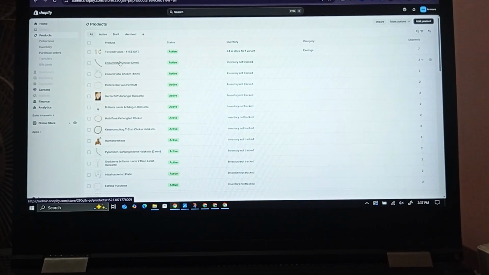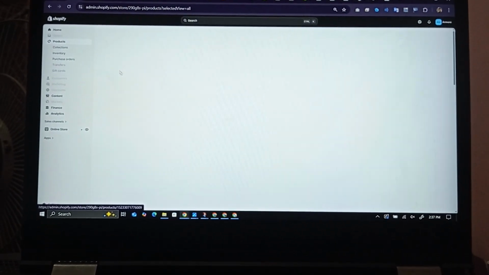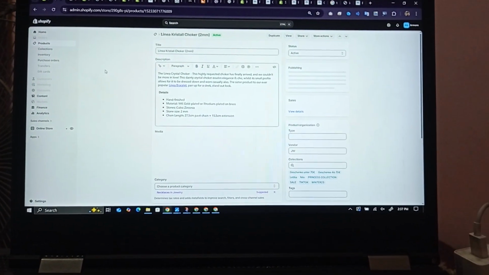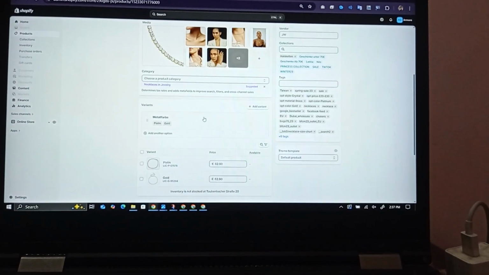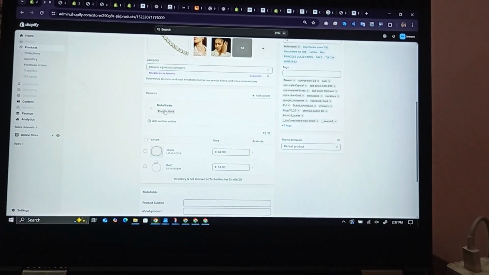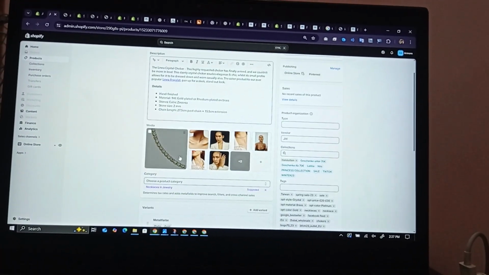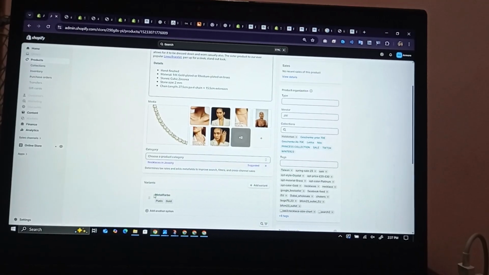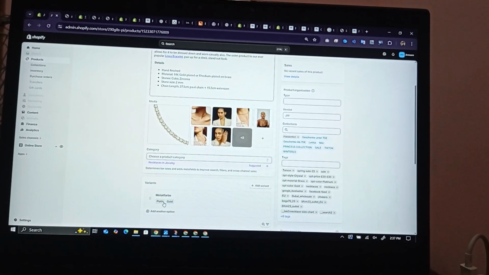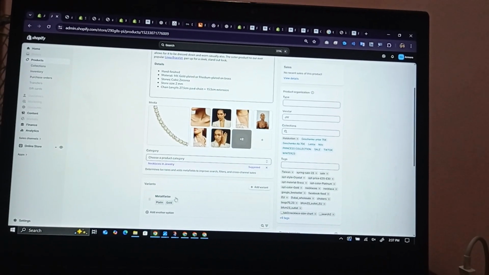Okay, let's open any product in here. So right now, for that product, you have only the variant metal fare. It will be platinum and gold.